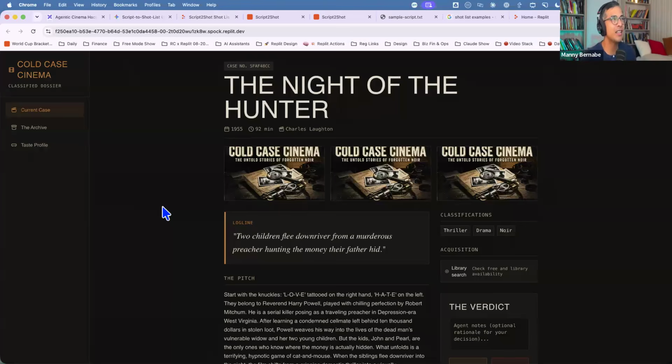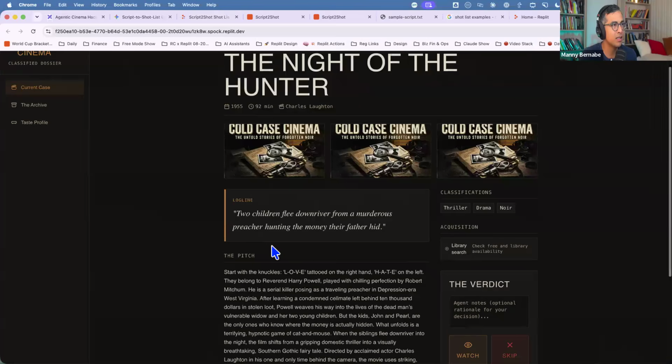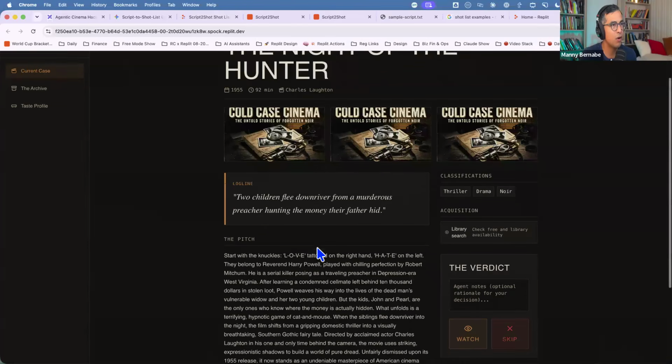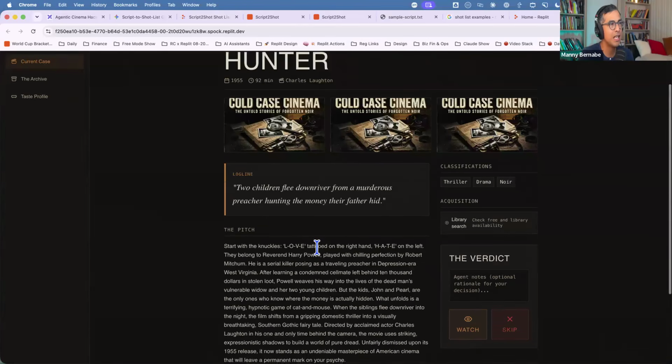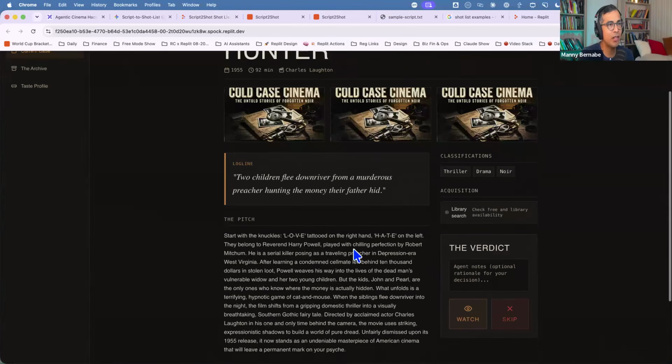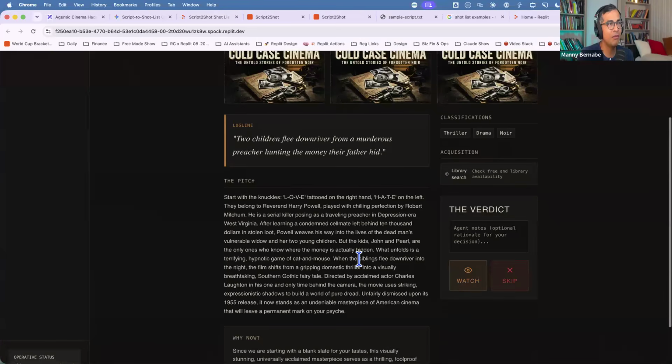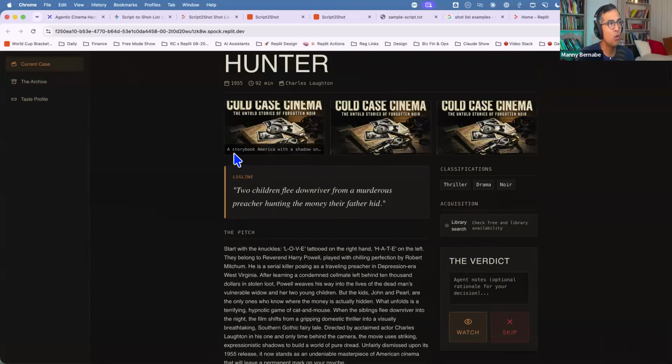And so The Night of the Hunter. Okay, cool. So let's see here. I got these thumbnails here. The log line: two children flee down river from a murderous preacher hunting the money their father hid. Oh, classification. Okay, the verdict. I guess I'm curious, what are these thumbnails here? And I wonder if we can maybe customize them a little bit.